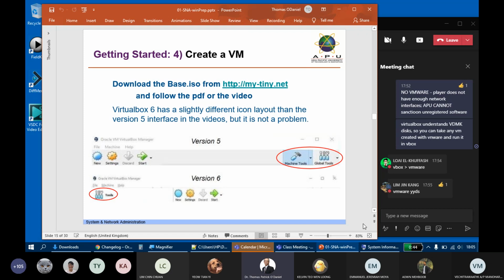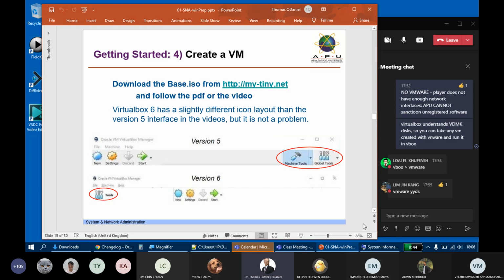The fourth step, and this one is where we want to get next week, is create our first virtual machine.